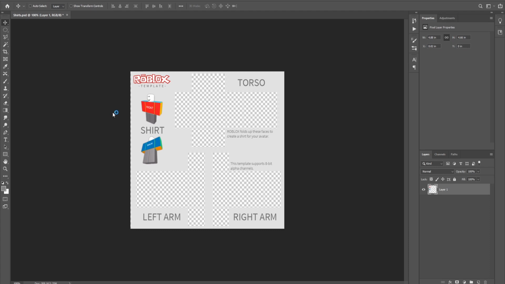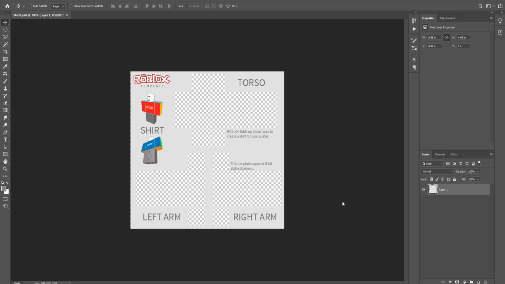But first things first, go on Google and type in Roblox shirt template transparent, okay? And then open it up in anything you have. Today I'll be using Photoshop, but you can do everything the same in paint.net and things like that, which are free. GIMP, I believe. I'm not too familiar with either of them, but I know they're free, and I know that you can make some pretty high quality stuff with it. So we're going to be actually building a little shirt for the RoBuilder channel, okay? Our little fan base over here.